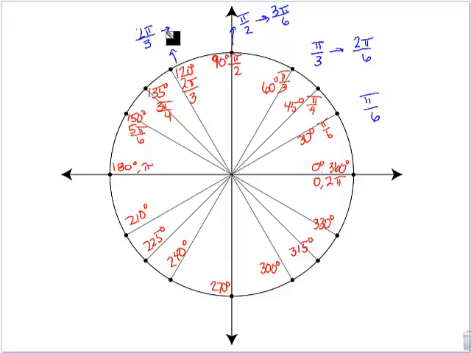2 pi over 3, how would you write that as over 6? Yeah, 4 pi over 6. Okay, what's our next one that goes by 30? The 150? That one says 5 pi over 6. Does that still follow the pattern? 1, 2, 3, 4, 5. What would you anticipate 180 to be written? 6 over 6, which is pi.